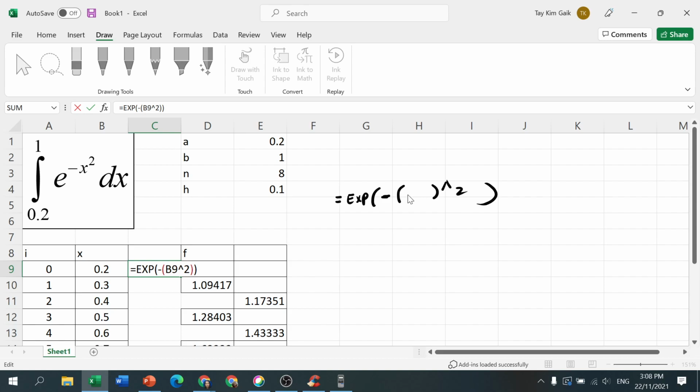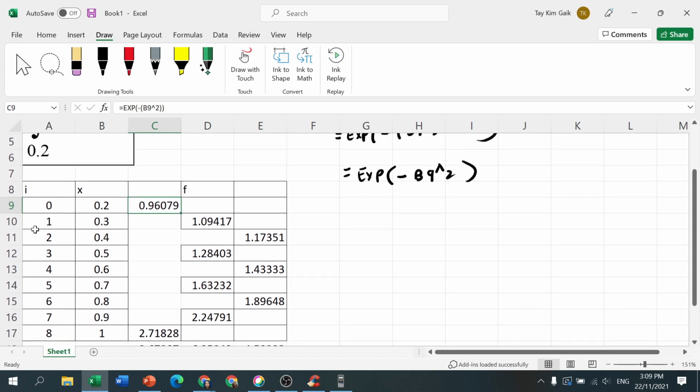My x node is B9. So you take B9 squared first, later on multiply with the negative, so you still carry the negative. If you don't put the bracket, initially you see I put negative B9 squared, so you take negative B9 together and then you square it. So no more negative. That's why the function doesn't run correctly.